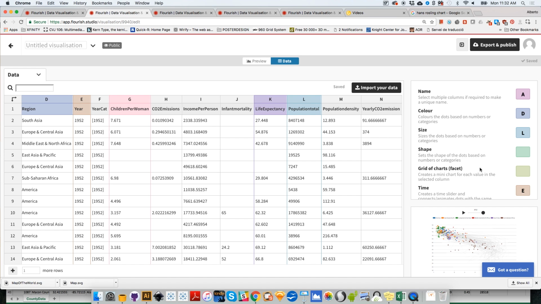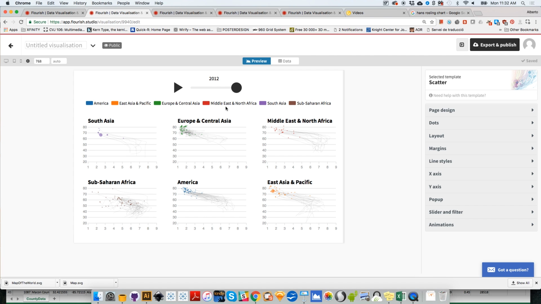So I could go over here, grid of charts, select here, click on D, and then when I click outside, you always need to click outside for that to load, or click on enter, I believe, and that will apply. Notice what happens, it creates a scatter plot per region, because if I go back to preview, you will see that we have exactly the same kind of chart, but per region. All the countries will be grouped according to their regions, and the animation capabilities will be here as well.